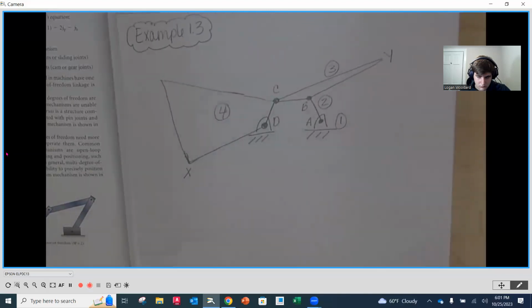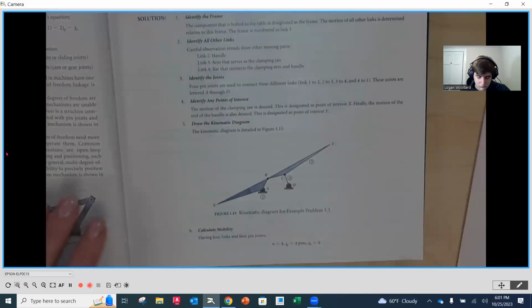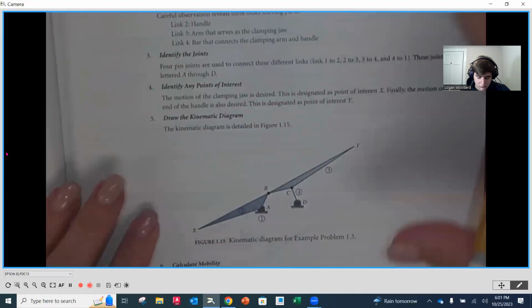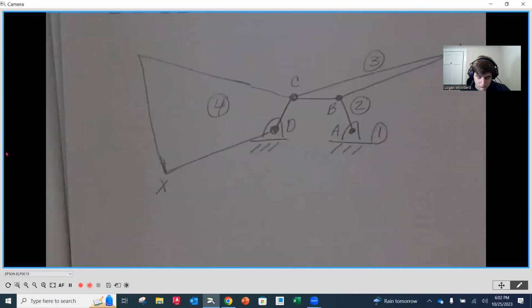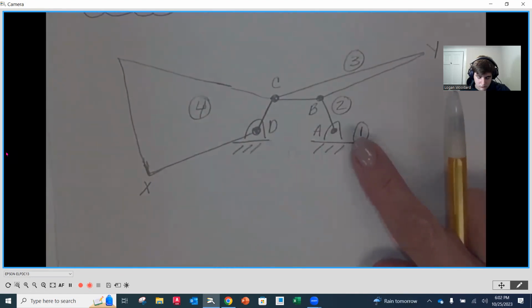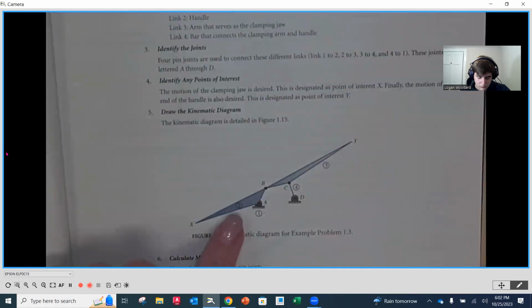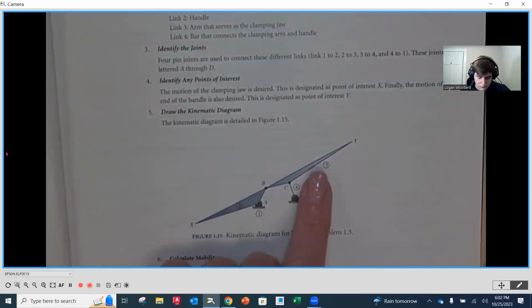Everything else is the same. I don't know about the numbering and the lettering; they might have done it a little differently. They started with number 1 here, which is fine. Notice that they didn't call out the frame twice, even though there are 2 connections to it. Neither did I, but I called my frame on this side, my connection over here, number 1. Again, it doesn't matter. Then they started with number 2 as the clamp, number 3 as the handle, and then number 4 as that little connector back to the frame.